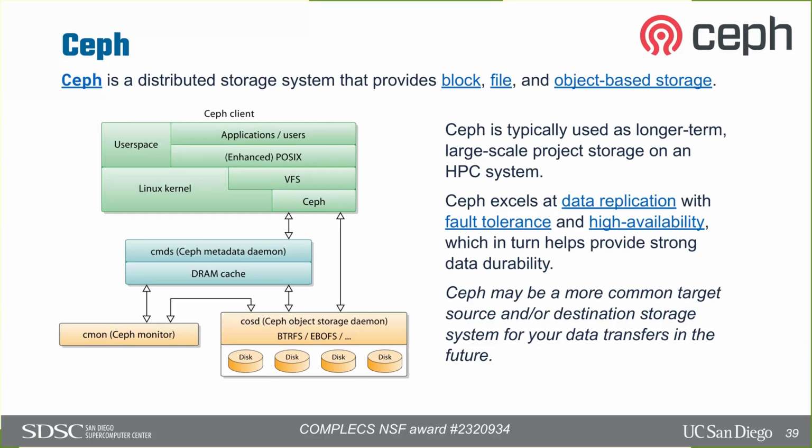And so those systems don't usually have a backup of the data that's stored there, right? There's only a single copy. Ceph has some nice features where it provides some fault tolerance and high availability of the data, so that if parts of the file system go down, you're probably not going to lose data, whereas Lustre is very, very particular. If something goes wrong, everything goes wrong. Usually, Ceph is just a bit more robust for storage. I would trust it more with longer term storage than, say, Lustre.